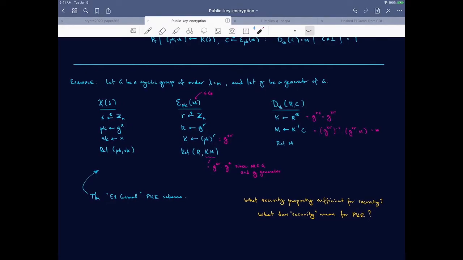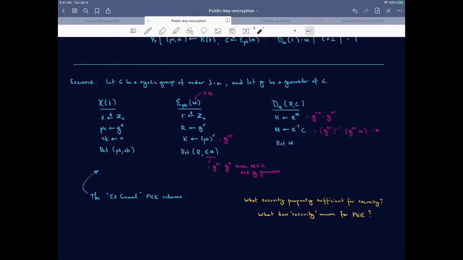So here's an example public key encryption scheme. We're going to build this upon a cyclic group. We've got a cyclic group G whose order is n, and we're saying that the order is the security parameter. We're going to let little g be a generator of that cyclic group. This encryption scheme is called the El-Gamal encryption scheme. And it's kind of a shame, because this is essentially just the Diffie-Hellman key exchange turned into an encryption scheme in a very simple way.